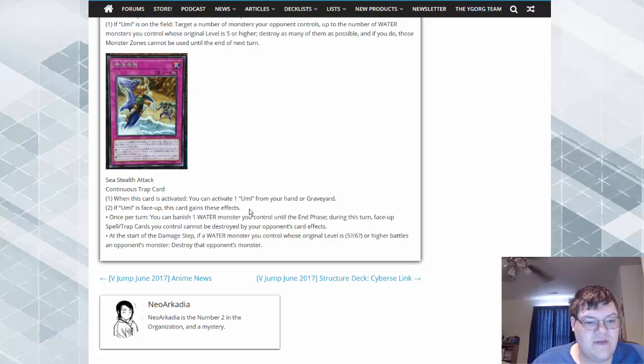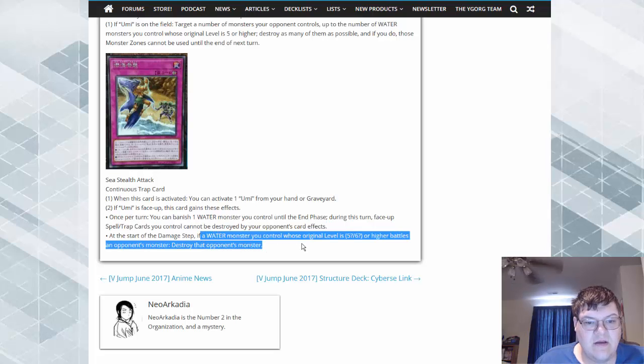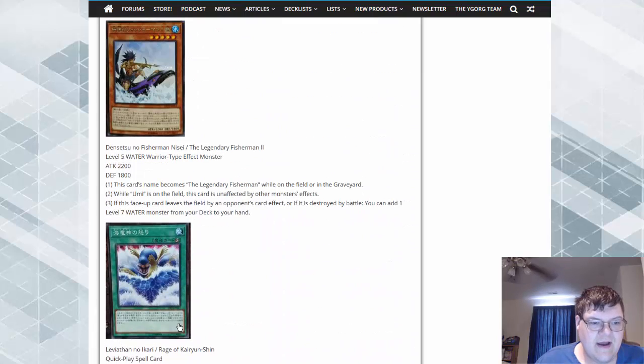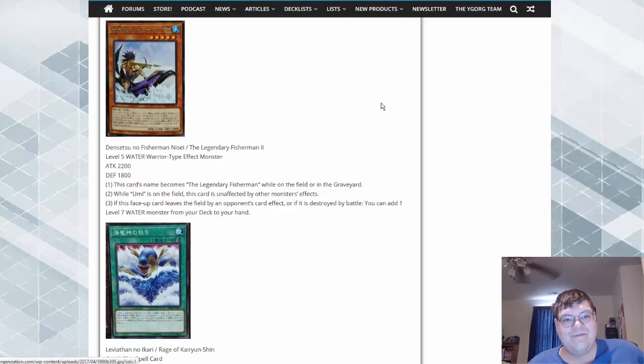If Umi is face up on the field, this card gains the following effects. It gains both of them. Once per turn, banish 1 Water monster you currently control until the end of this turn. During this turn, face-up Spell and Trap cards cannot be destroyed by your opponent's card effects. At the start of damage calculation, if a Water monster you control whose original Level is 5 or 6 or higher battles an opponent's monster, destroy that monster. But this ensures Umi doesn't get destroyed. I do like this. This card's cool.